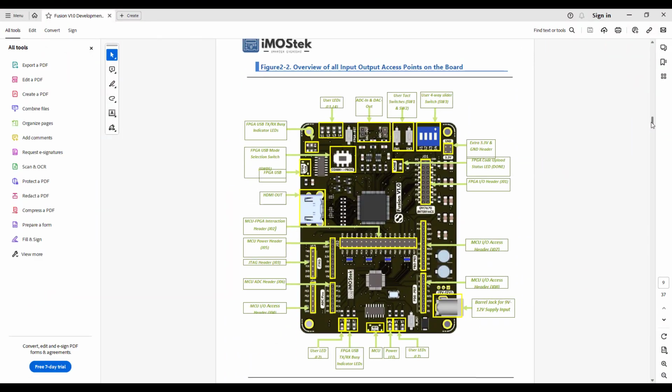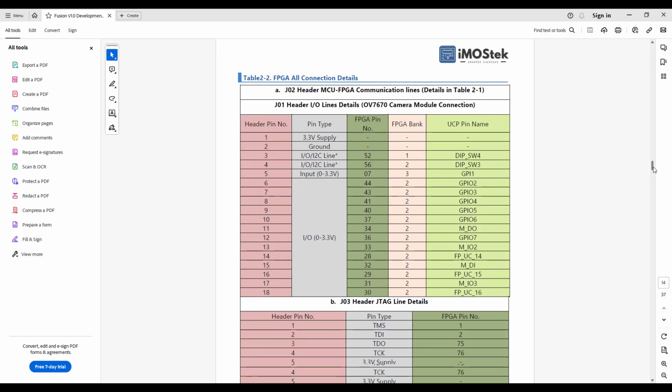So this is a brief overview of the board. For detailed understanding, please download our Fusion version 1 user manual.